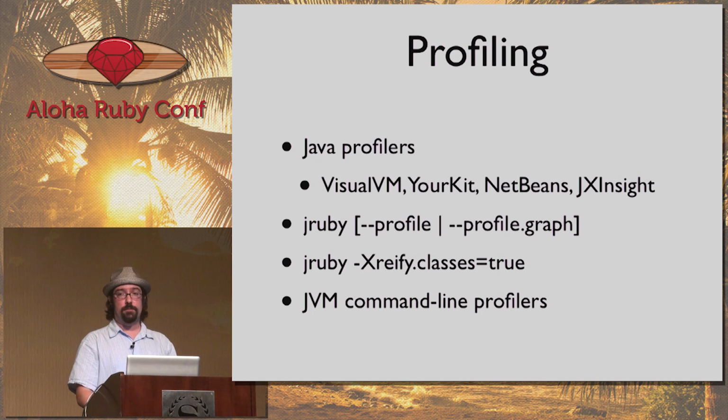We have a couple tools built in. We have profile, which will give you a basic profile of the application, and a graph version that will show you call trees and which call trees are the heaviest hit. For doing memory profiling, you can turn on a feature in JRuby that allows the JVM to show normal classes in object profiles. So any of the JVM object profiling stuff will work with regular Ruby classes.